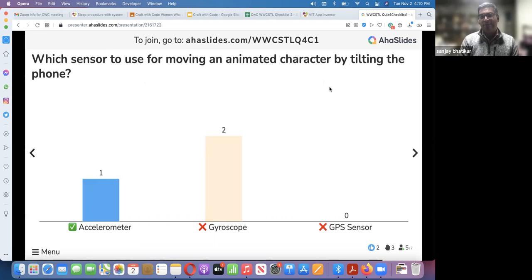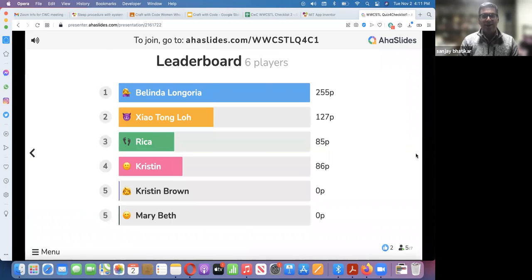And we'll see that when we build our app number 3, which is called Pong. So today we are going to start by building an animated game and how to animate characters. But as we come to our app number 3, we'll get more knowledge about using the tilting motion of the phone to move a character on the phone screen. So a little bit of a trick question, yeah? The gyroscope seems to be the natural choice, but the accelerometer is the correct answer. So good job.